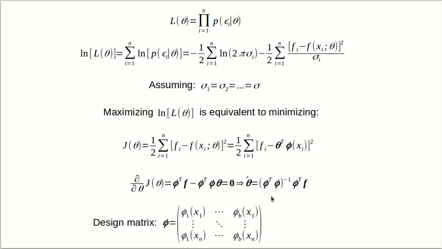And this matrix phi is called the design matrix. This design matrix only depends upon the training data and the form of the basis function. It doesn't depend upon anything else. So as long as you're given a set of training data and you have selected the form of those basis functions, this design matrix is available to you. All you have to do is compute each of the individual elements, and then you get the matrix, and then stick those matrices into this linear algebra expression.